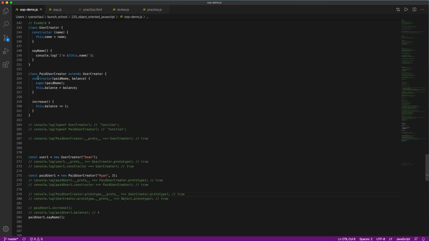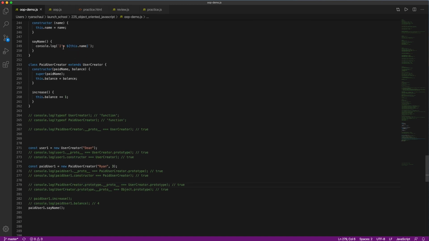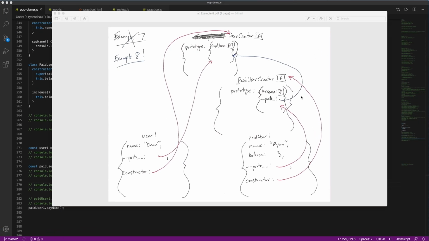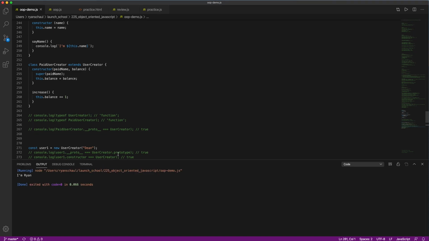That functionality is here again. It will log I'm, and then it will interpolate the name property on whatever this refers to. Well, since it was method invocation, this refers to paidUser. So the name property on paidUser refers to Ryan. So we get I'm Ryan.